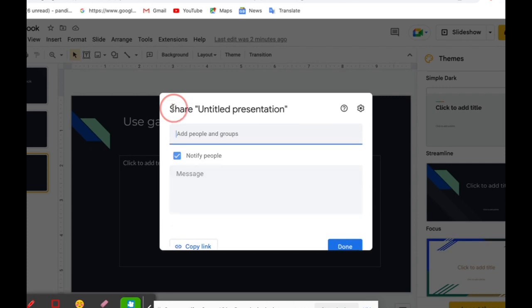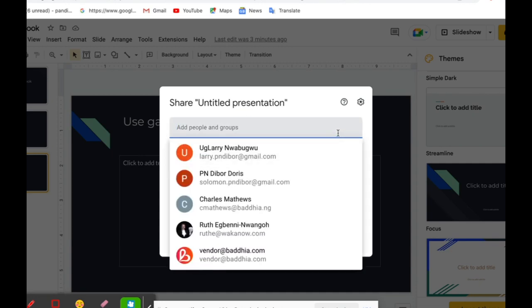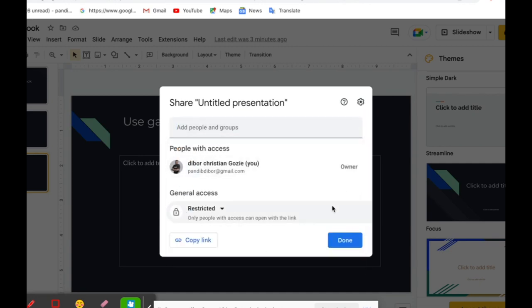So here I'm going back, because I don't want to send it to anybody. That is just it. There's also general access, which you are seeing here is currently restricted. It says only people with access can open this link.